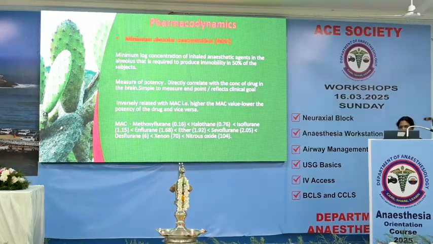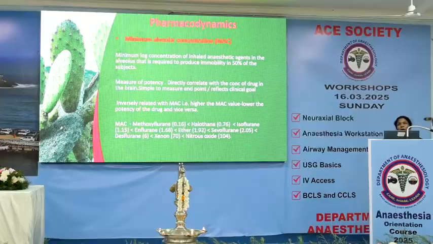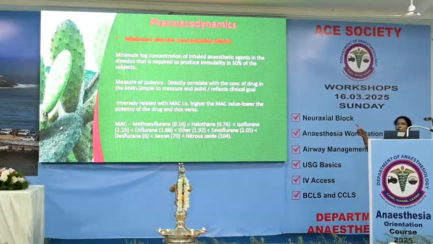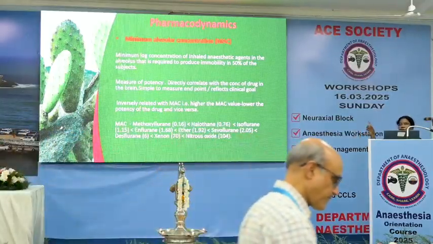Pharmacodynamics, MAC has been already dealt with very clearly by sir. So I want to stress only one thing. The MAC is inversely related to potency, that is, the higher the MAC value, the lower is the potency of the drug. For example, methoxyflurane has a MAC of 0.1, whereas nitrous oxide is 104. But methoxyflurane is the most potent inhalation anesthetic. So the lower the MAC, the higher is the potency.